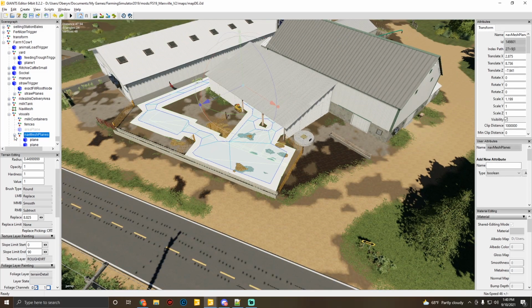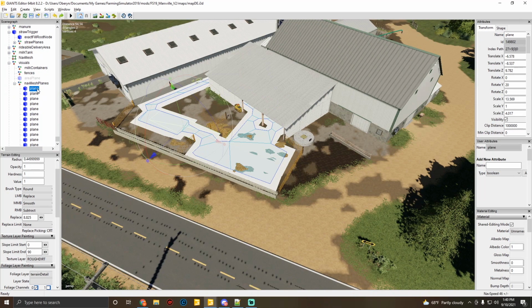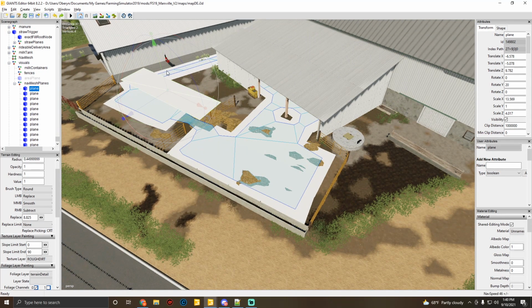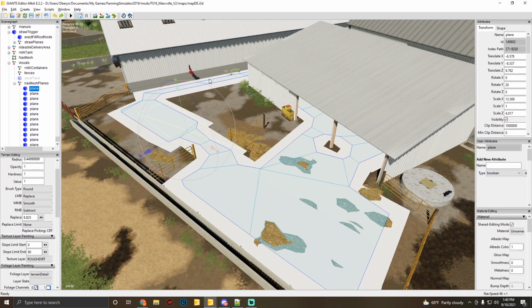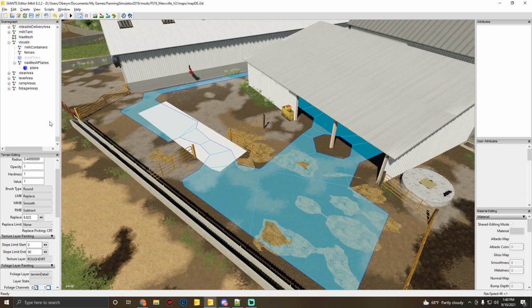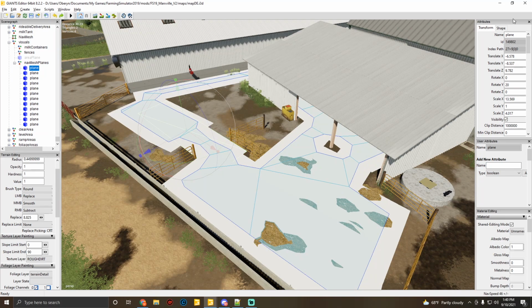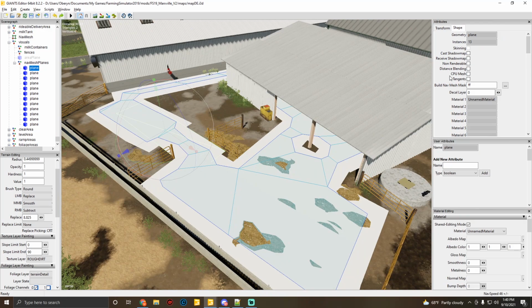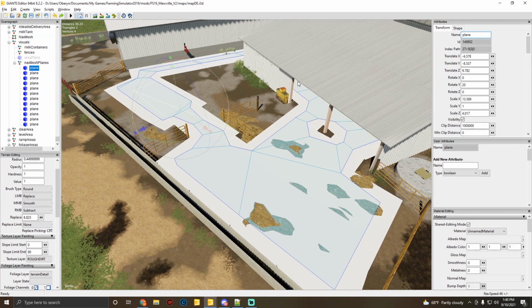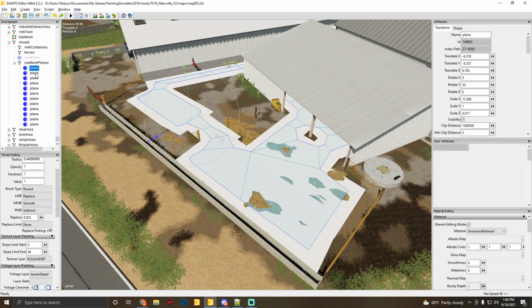So let's go into visuals. I got my nav mesh plane here. These are individual planes. You can take this from the base game if you want. You can delete all these planes except one, and then you would just duplicate that over and over again. Does the shape have a shape ID at all? Nav mesh build mask FF, there you go. Just copy and paste, just duplicate, that's how I do it.